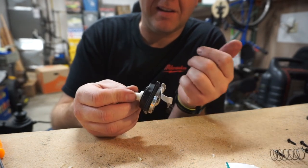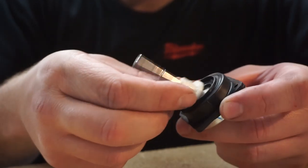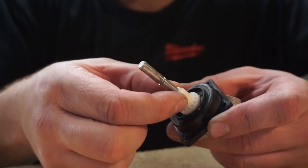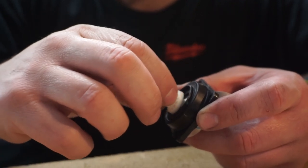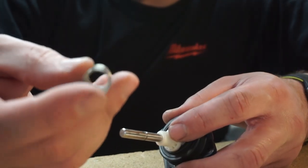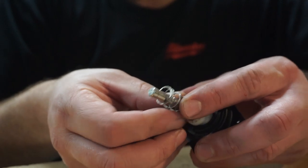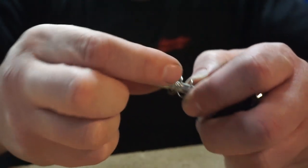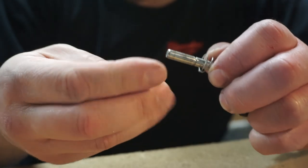All right, let's put this thing back together. So we put this part in here first. This is what rides around on this black circle here. Make sure everything's good. It's freely moving, doesn't catch anywhere or on anything. Then our spring goes on next. Then the clock rings. Then our little retainer clip goes back on here. And it's going to snap around this little detent right here, or this groove that's cut in there.